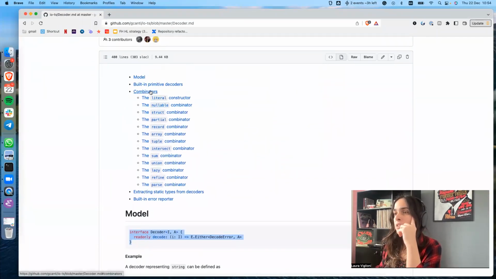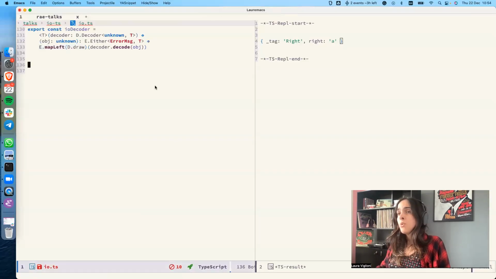If you see here, we have some primitive decoders, and we have some combinators that we'll use. These primitive decoders are why I said we don't write decoders: number, string, lists, arrays. I prefer to call it list because I'm a Whisper. You have these basic decoders ready for us.